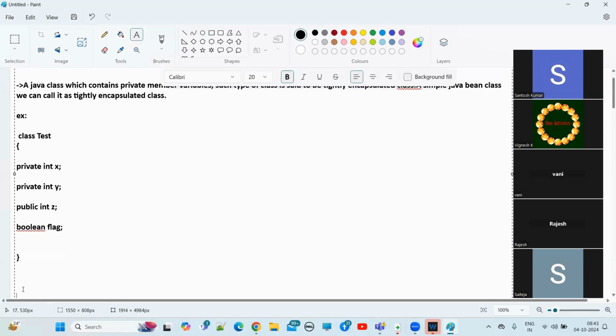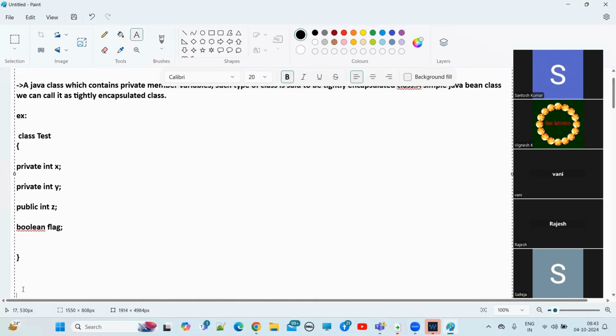So what about this class? Can we call this class a tightly encapsulated class? No. A tightly encapsulated class means all the member variables should be declared with the private access modifier.